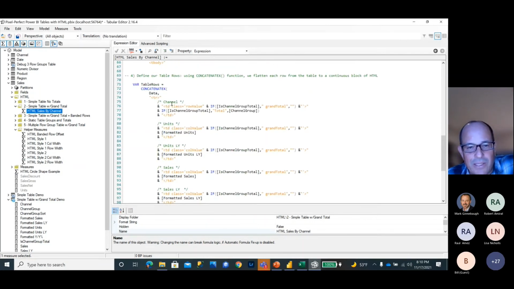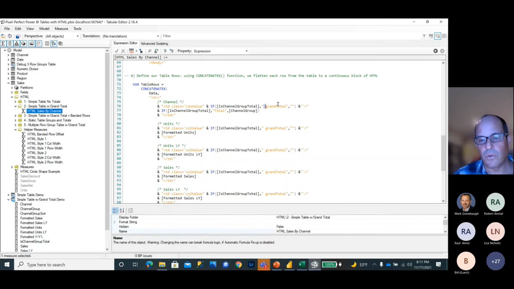But what's cool is that I can mix in here, like I'm concatenating a string at the end of the day, and I've got ampersands in between everything. So what's really awesome is I can do conditional tests in here. And I could say, as I'm rendering rows, if this is a channel group total row, then I want you to print this CSS class. But notice there's a space in the front, right? So this is an important refresher for CSS, that you can have multiple classes and they all get kind of unioned together in the background.